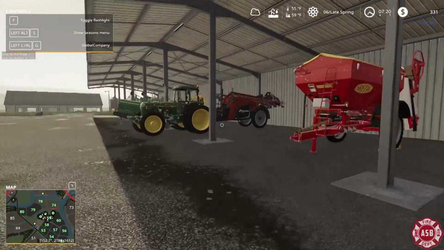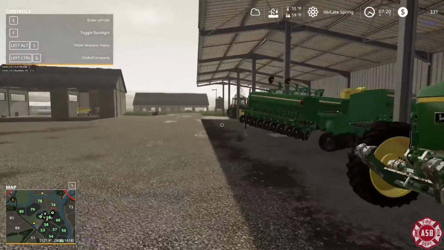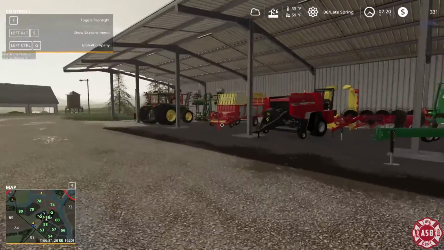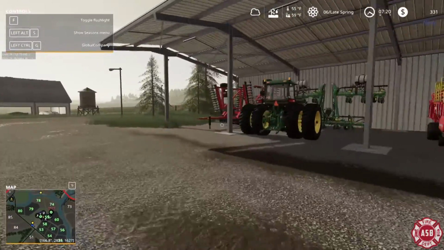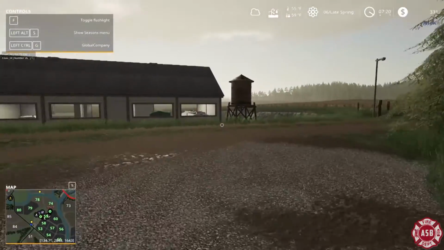As far as other equipment, we did trade in our Kverneland sprayer for a tow-behind Kverneland sprayer. And I believe that's all the equipment that is new since the first part of this episode. So let's talk about our fields.